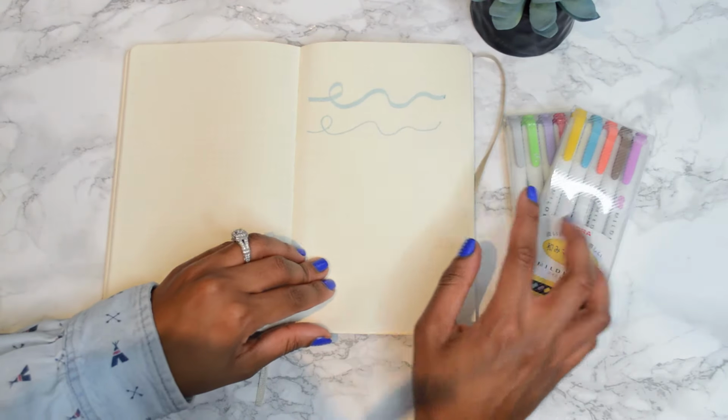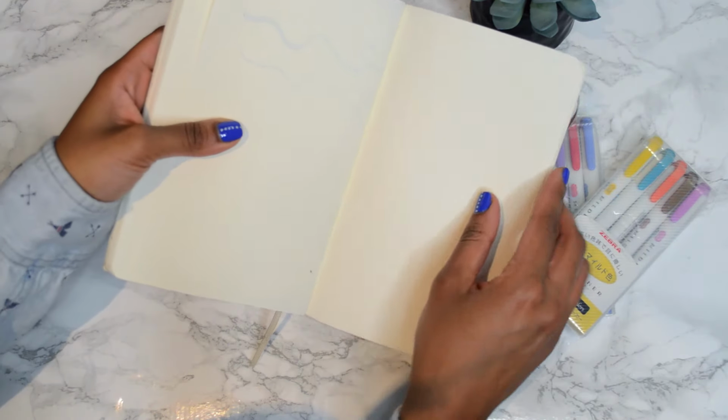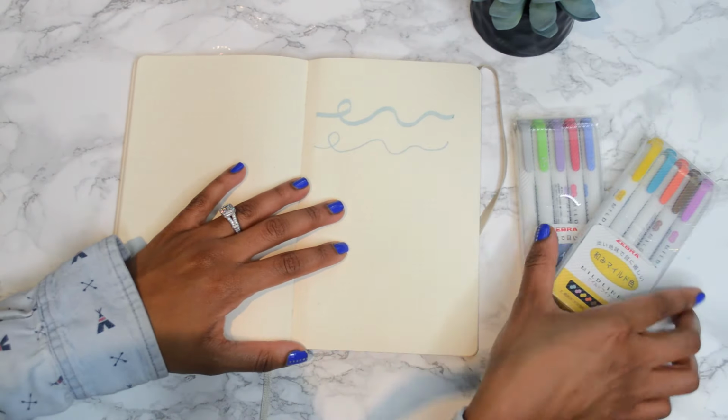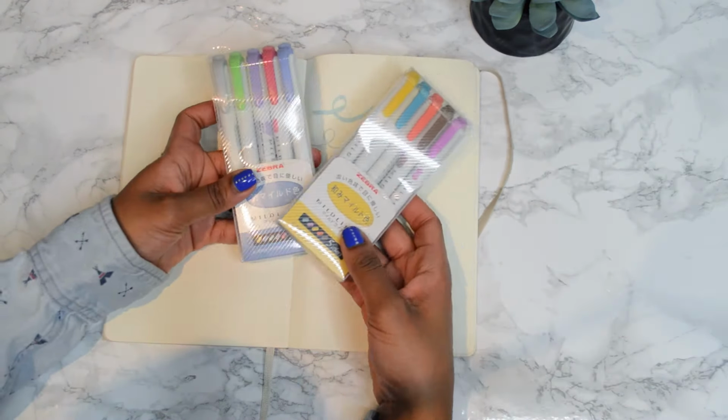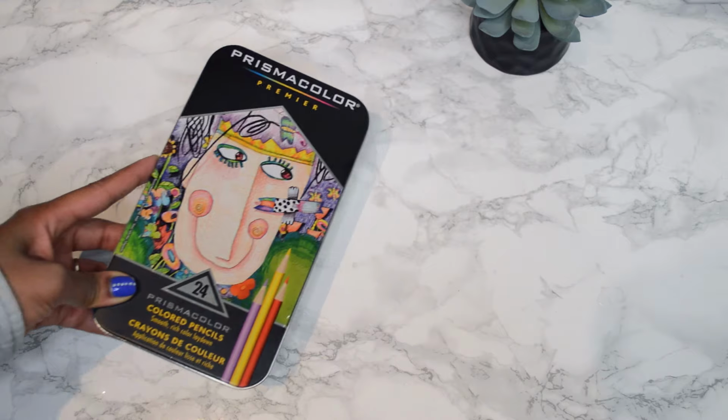And like I said, it's worth it for the quality just because you don't get a ton of bleed through your page. You get a shadow, but it's not terrible, especially once you start writing on the other side. So these to me are like bullet journal, office supply staples, and you can find them on Amazon.